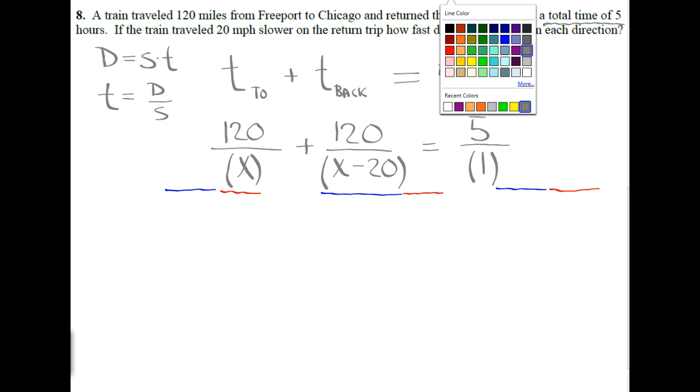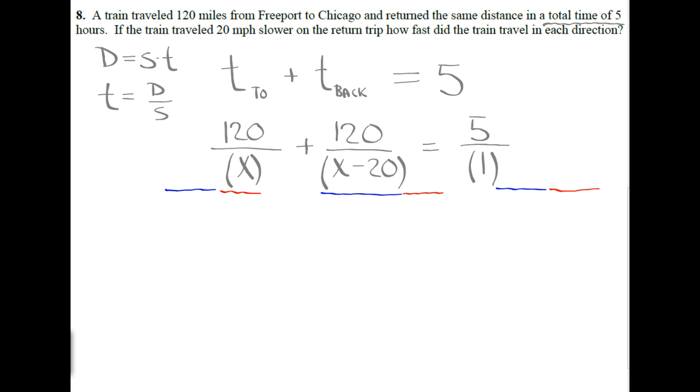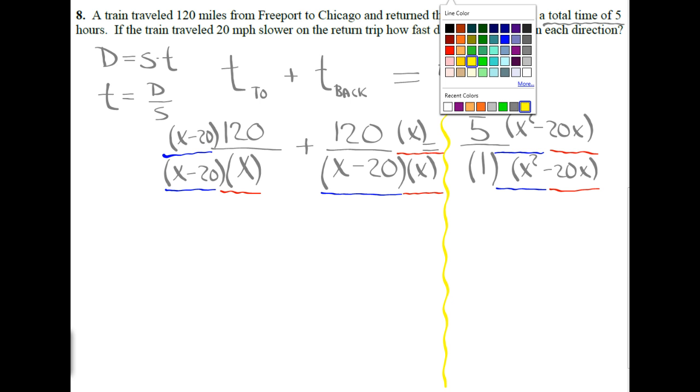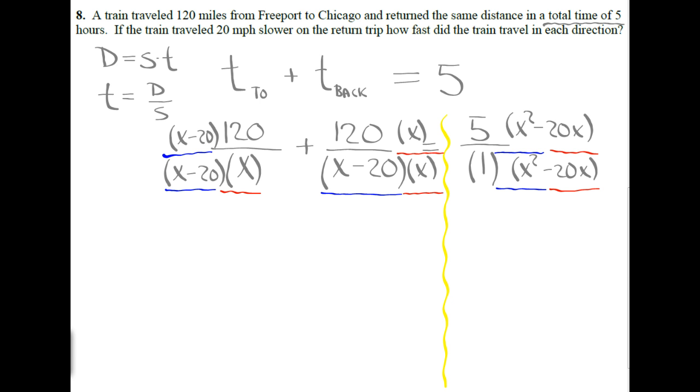Okay, so let's go ahead and do that. Voila. I paused it and wrote in all of those factors. So now if we clean this up a bit, notice that all the denominators are the same. And over here on the right side, I had just multiplied these two together. So x squared minus 20x is the product of the red and the blue, x times x minus 20. And so what I'm going to do is clean this up a bit, and then we'll solve for the numerators.